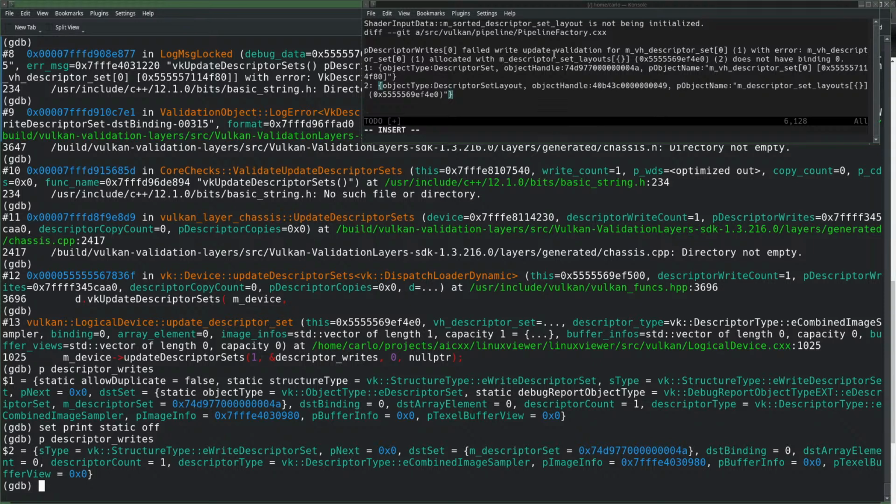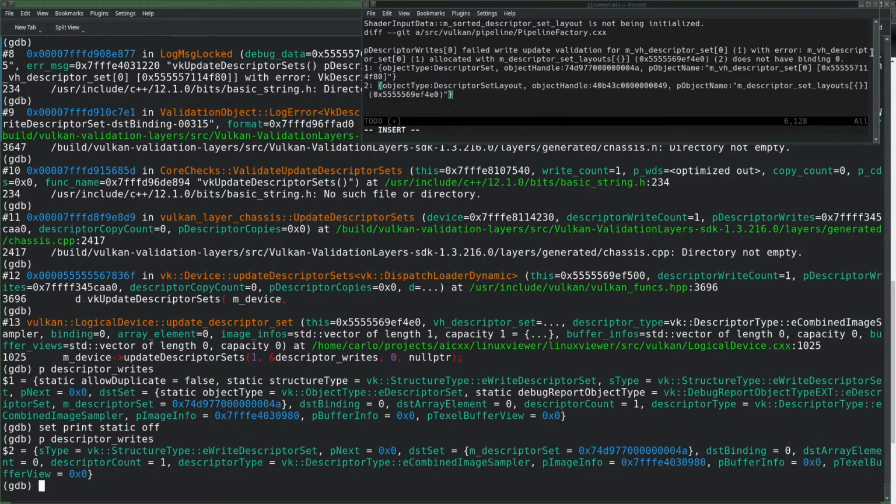Failed write update validation for mv descriptor set 0. That's my variable name. That's probably debug name, and it must be debug name because that's node 1.